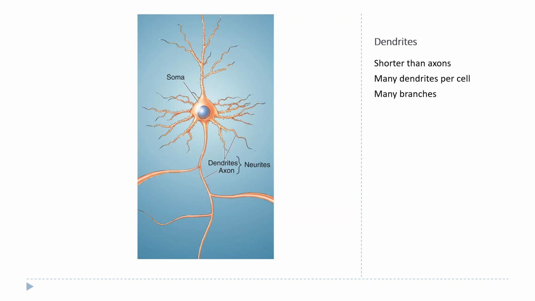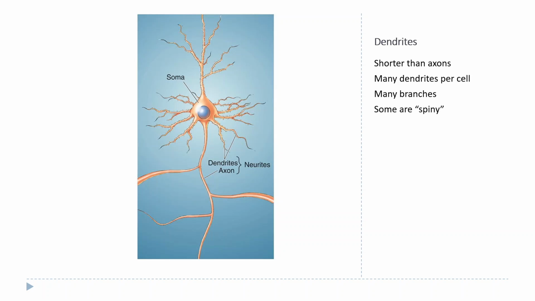And then those dendrites can branch. In fact, this is where the word dendrite comes from. It comes from, I think, the Greek word for tree. And sometimes you'll even hear dendritic structures called dendritic arbors, which again just means tree. Axons can branch also, but dendrites, because they're shorter, just appear much more branched than axons.